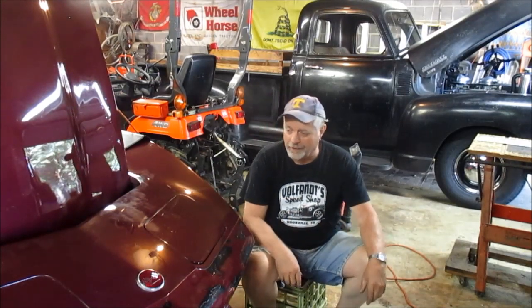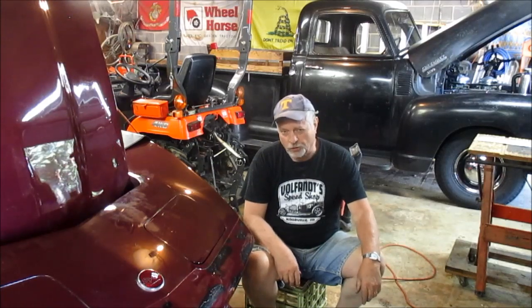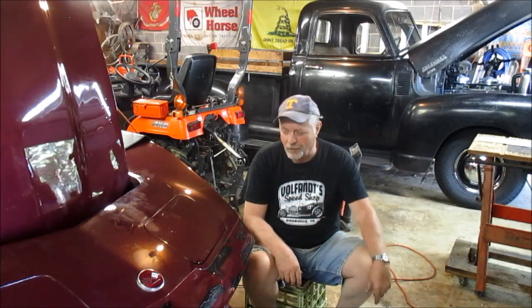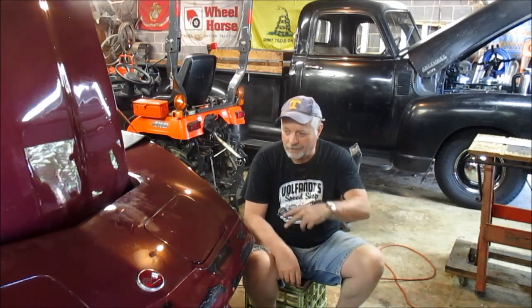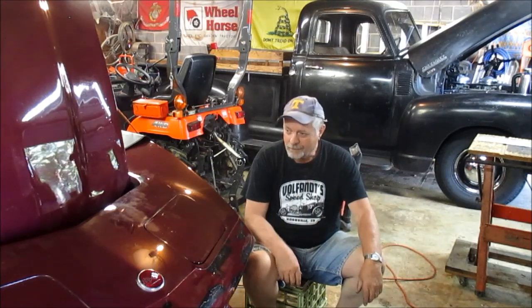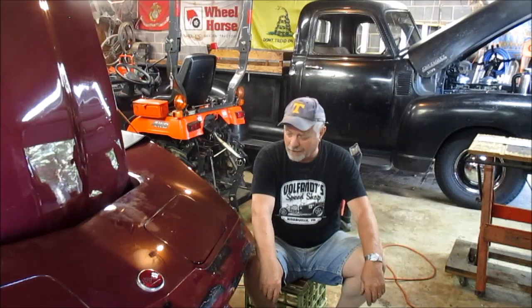He's a little slower coming up, but he's the first to go down. I'm just going to try to build up my motivation and see if I want to rebuild him too. I do have a kit, just to see if they all synchronize better. But definitely my right side now is working real good. And I don't know, I'll think about the left side. Like I say, I'm not going to do a lot of driving at night. We'll see. I got a master cylinder to swap now.